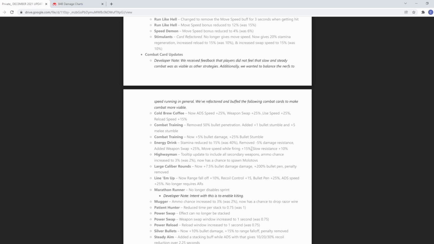I have a build guide that I'll probably make after the patch at some point about utilizing move speed while firing. I call it the Super 90 Slider. Basically, just to give you a gist, there are 3 different classes of weapons in the game. One of them I call lightweight weapons, which deal less damage, have less range, but as they upgrade in rarity, you get usability stats like ADS speed, swap speed, and the move speed while firing. You can take a white Super 90 and move faster than you do walking while firing. You upgrade it to green, you're almost sprint speed. And then, of course, weapon swap speed again, admin reload.